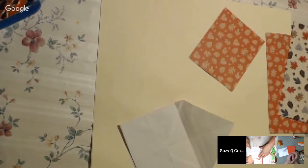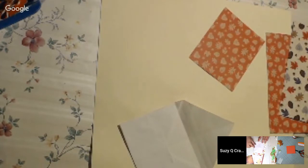No, it's all good. So what we're going to do is I'm basically going to take the front of my envelope and whatever paper you want to use. I really want that red because I think it's really pretty. I'm just going to take glue and make sure I get my edges really, really well. And I honestly think you could have cut a 6x6 now that I've done it more than once. But I literally did this whole mock-up for Ask the Girls in like 5 minutes before we went live. So I probably will perfect it later.